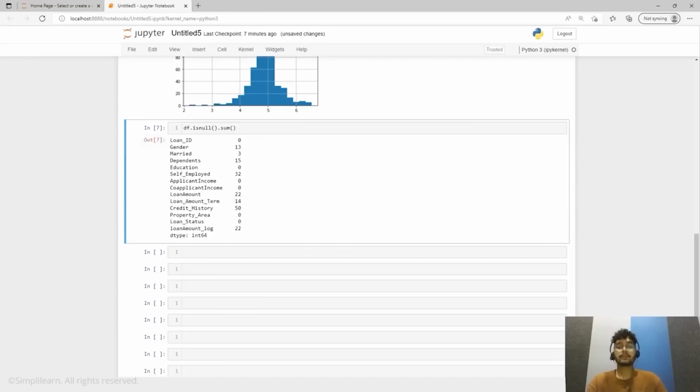Moving forward, let's create one more column named TotalIncome. In this we will add two columns, ApplicantIncome and CoapplicantIncome, and we will display a histogram for the same.